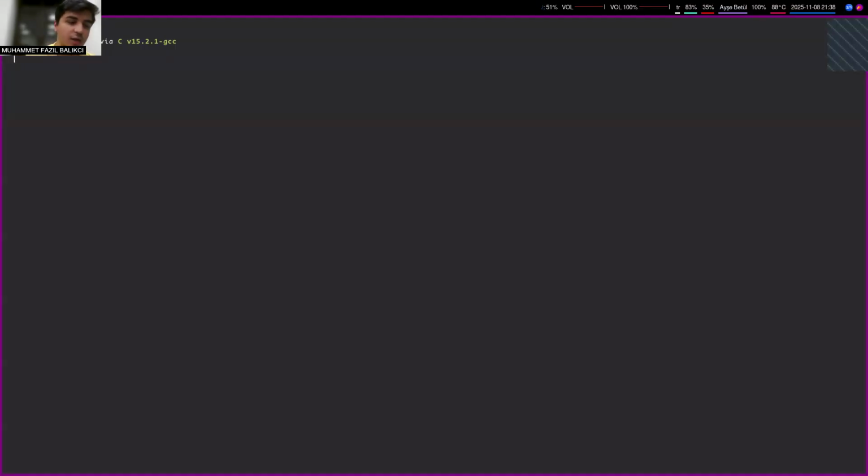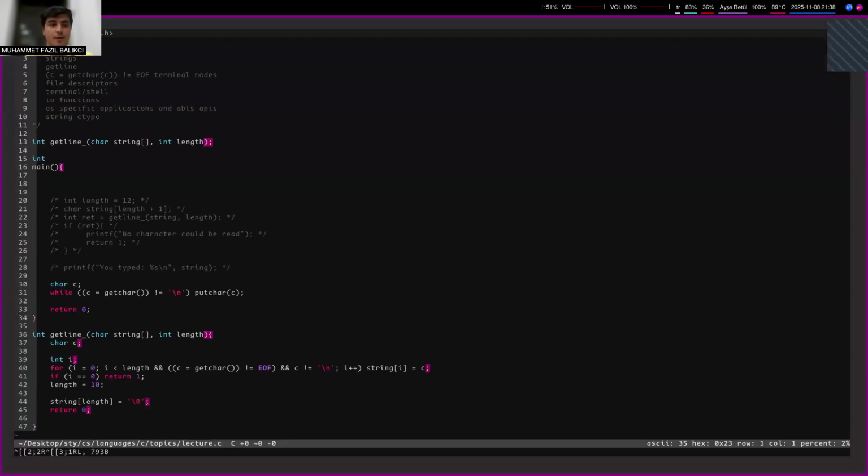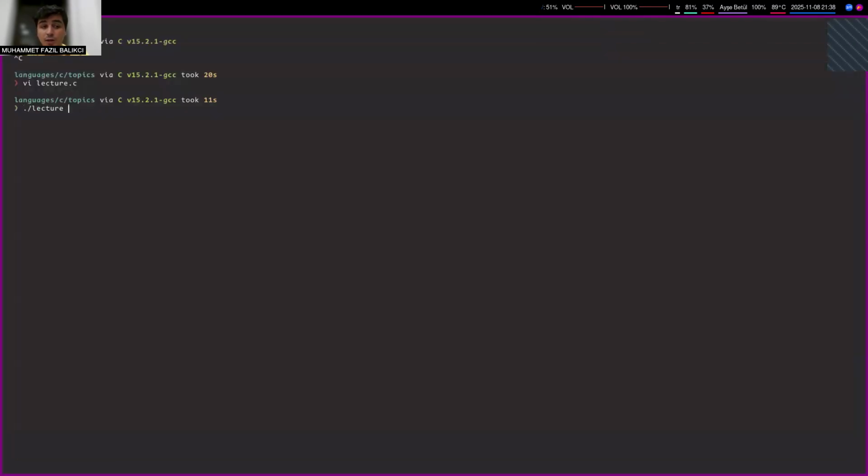It is Alacritty's job to pass these letters to my program called lecture, because it requests through getchar, this function implemented in the standard library, to pass it whatever is written through the keyboard by the user.